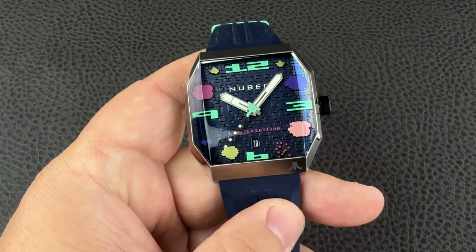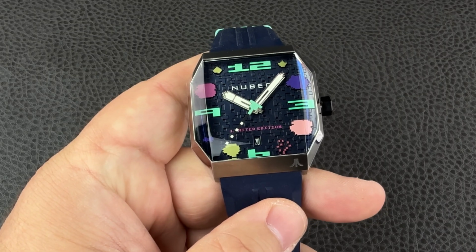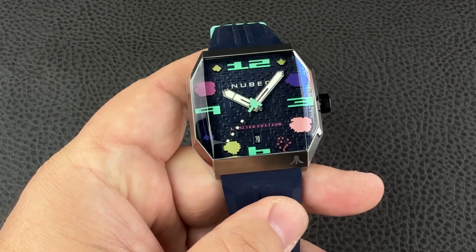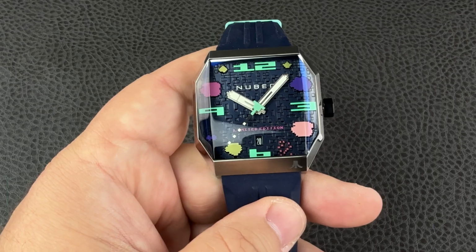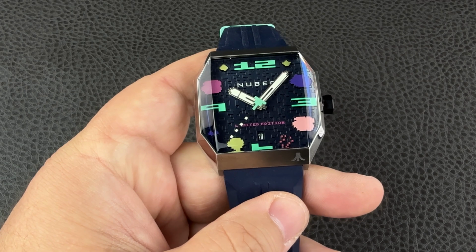Okay, we touched on the water resistance a little bit. Honestly, the way you look at it is it's water resistance for your daily life, not for laps. You've got 50 meters, 5 atmospheres. So it's okay if it's on your wrist when you're washing your hands or something, or you get caught out in the rain on your way out to the car, but it's not made for swimming. It's not made for taking really underwater for any reason at all, ever.